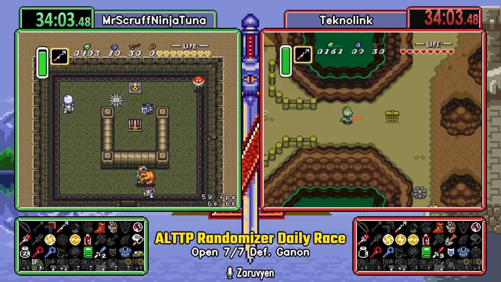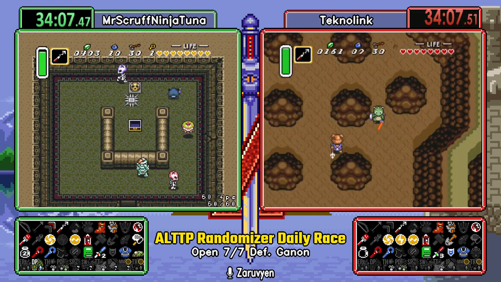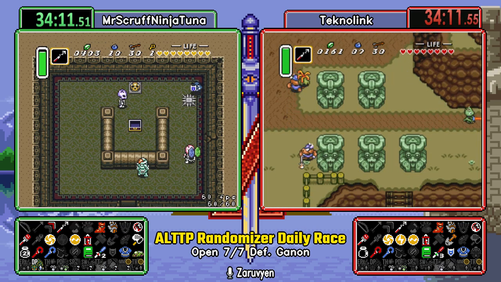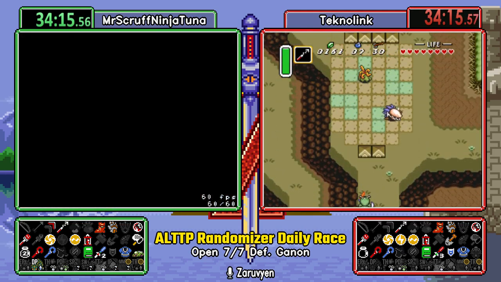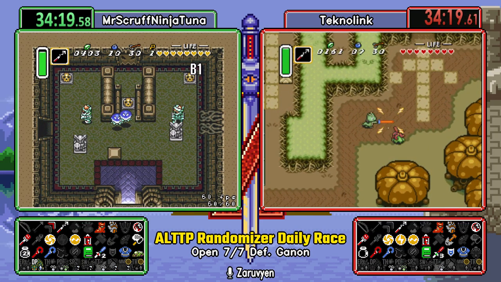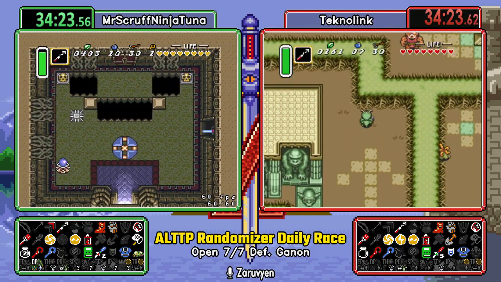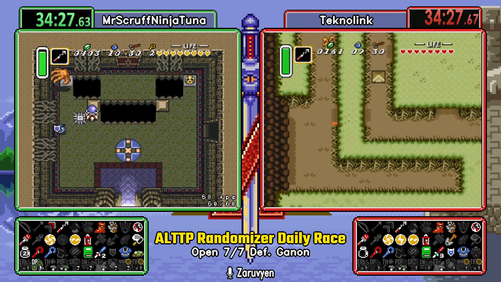Now it's time to see where Technolink decides to go here. And it looks like, you know, that play for Rupee Basement and Eastern, that side Rupee room with the 90, is definitely looking like it was preparation for what's about to come here, as Tech is going to have his first gander into Pendant Pod. Now, it is Green Pendant Pod, so that could come into play a little bit later on.